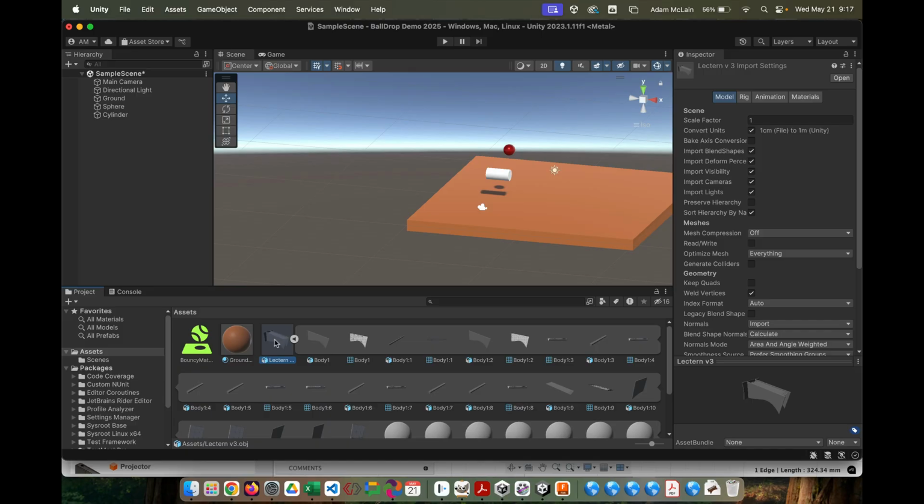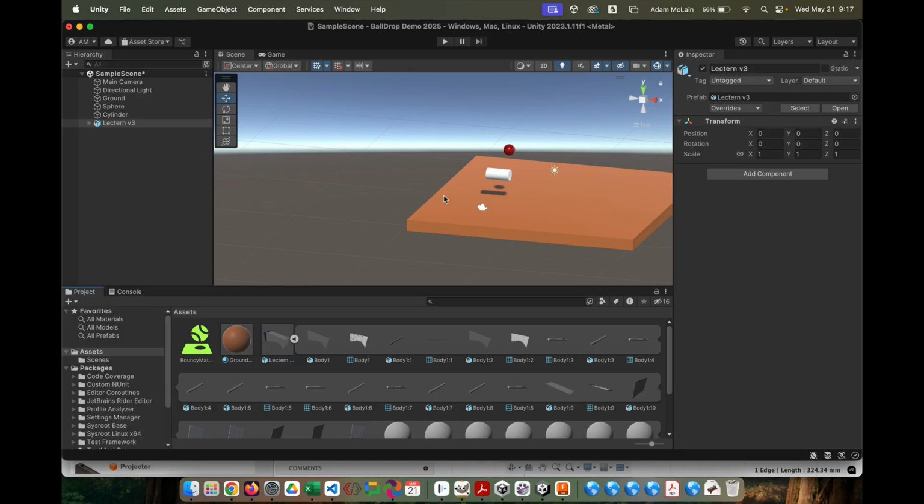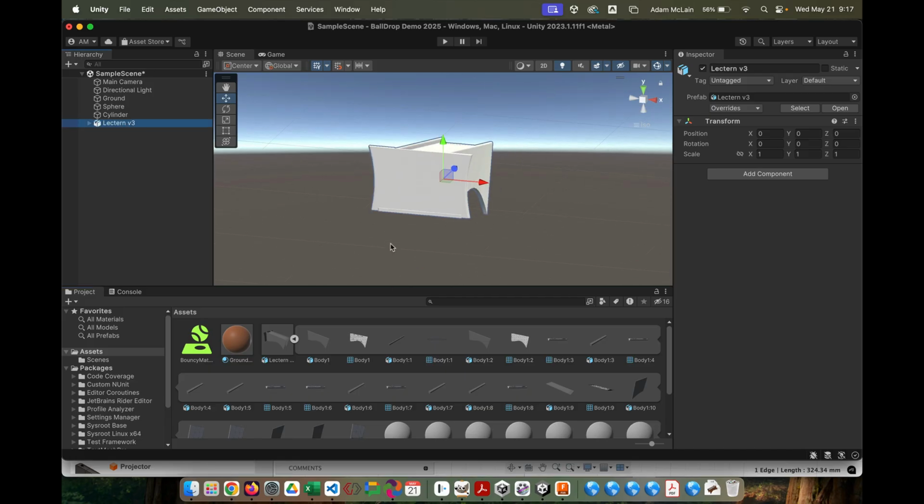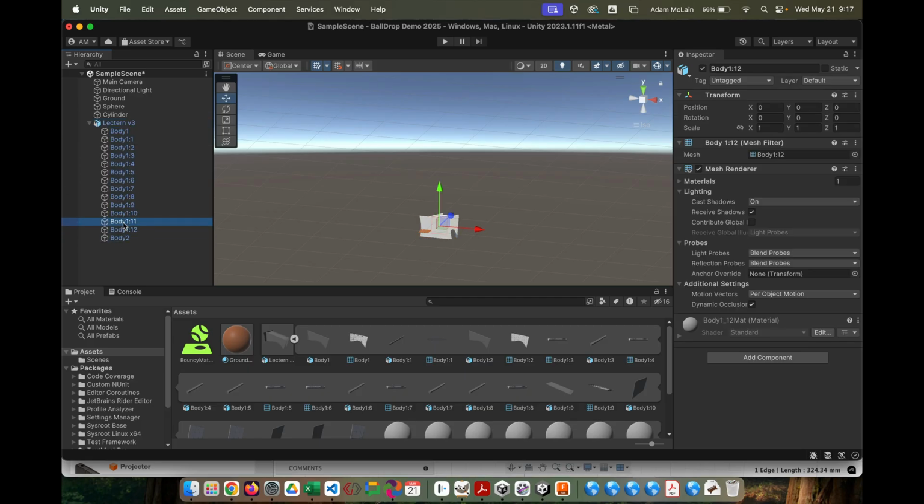So I'm just going to go ahead and drag that lectern right up into here. I can drag it into either place. I'm going to double click on it. It is there. It must have a bunch of other stuff in it that I should get rid of, but I'm not going to worry too much about that. We can see all those things showing up there. So these are all here. Walk through them, you can see that they've all got their own little thing.